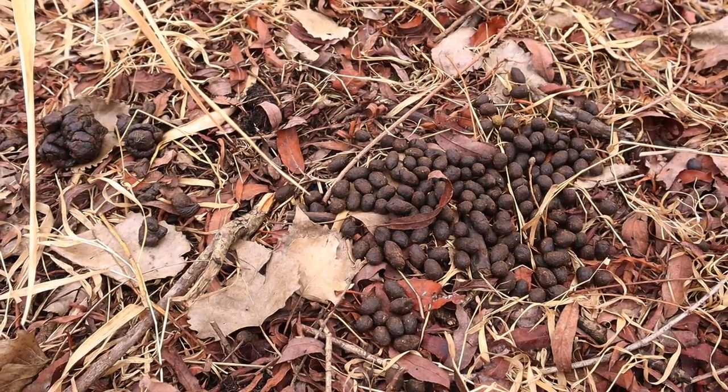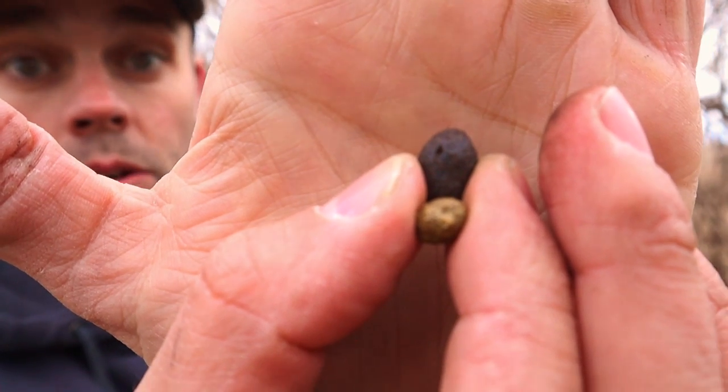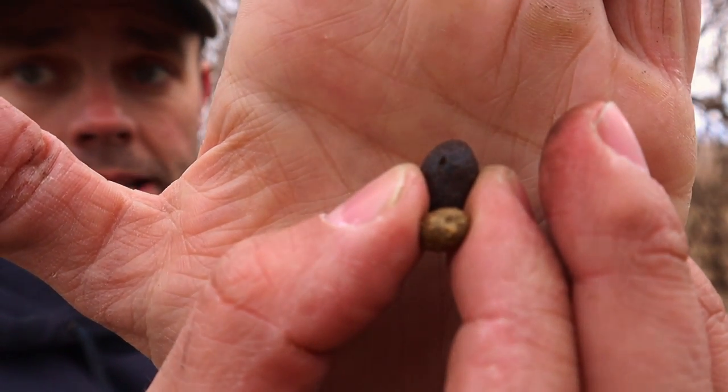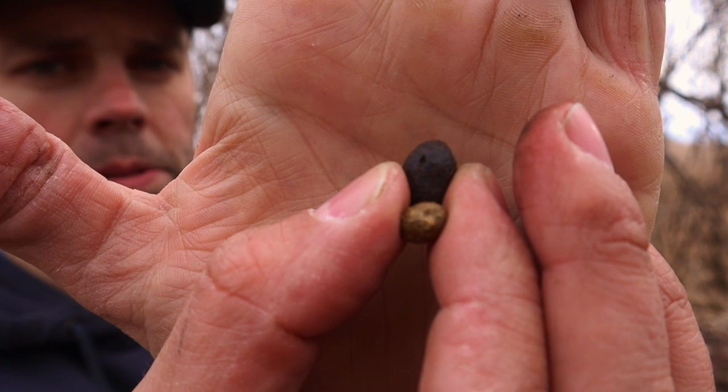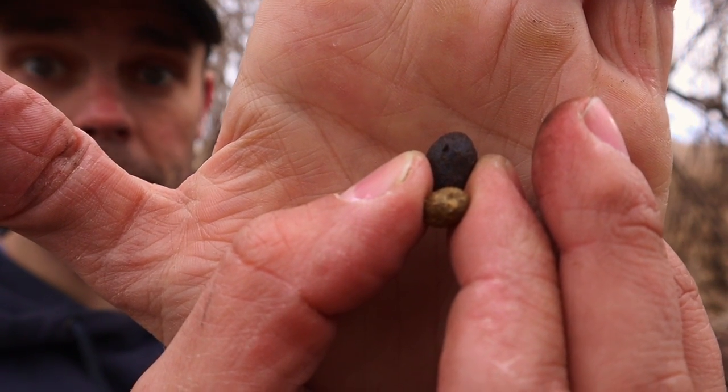That is a lot of deer poop. How do you tell the difference between rabbit poop and deer poop? Now, deer poop is going to be larger in diameter, generally the same shape, but it's going to be a lot darker. Rabbit poop is going to be smaller. It's going to be a green shape, all right?